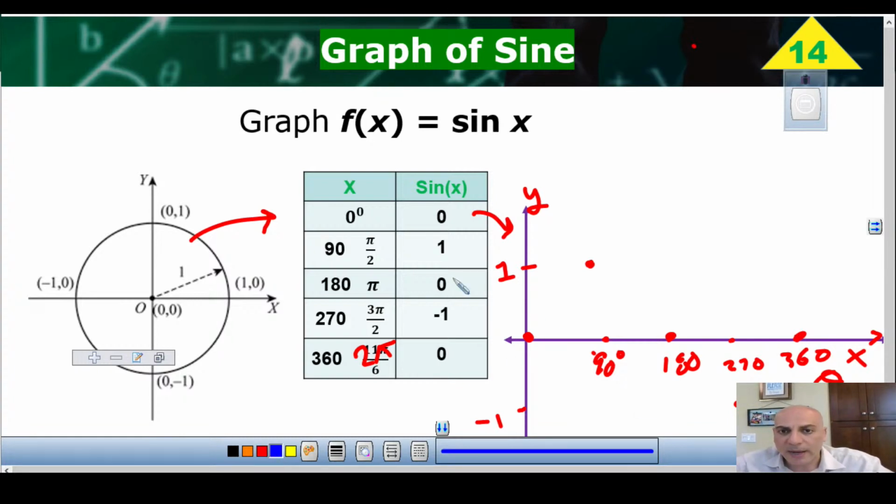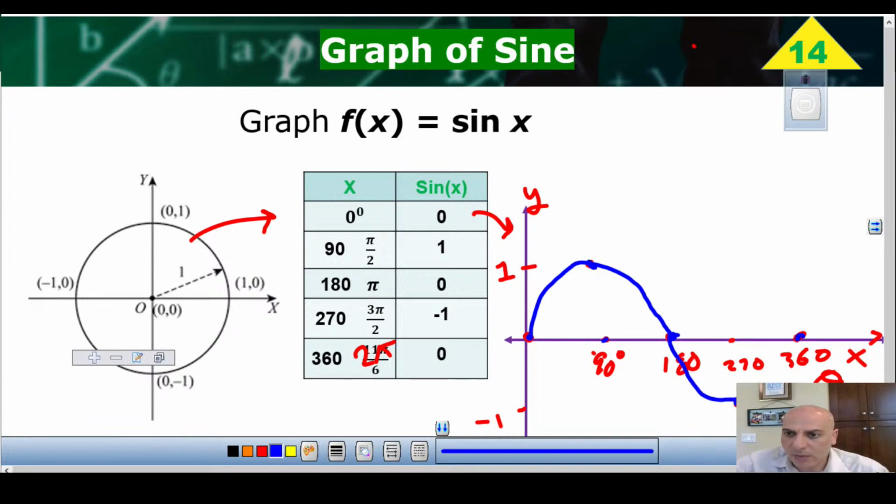One more time. At 0 degrees, because this x-axis has the degrees. This is the x-axis that has the degrees, theta in degrees, or pi radians. And I go 0, 0. 90 would give me 1. 180 would give me 0. 270 is going to give me negative 1. And 360 is going to give me 0. So if you were to graph it, it is going to look like this.